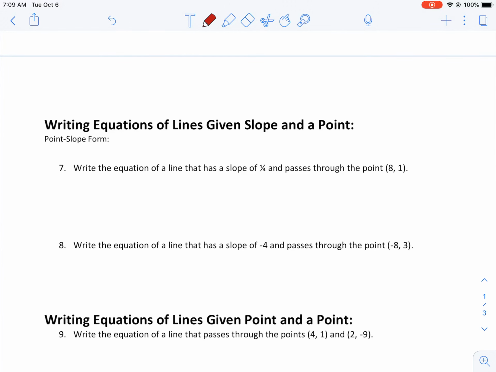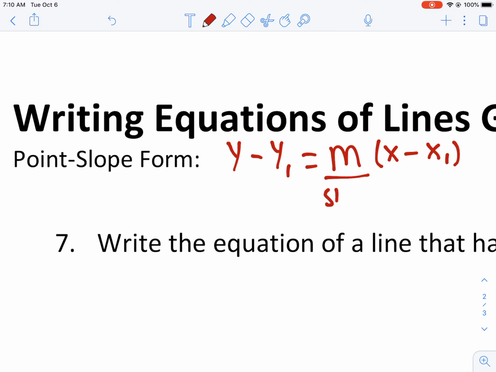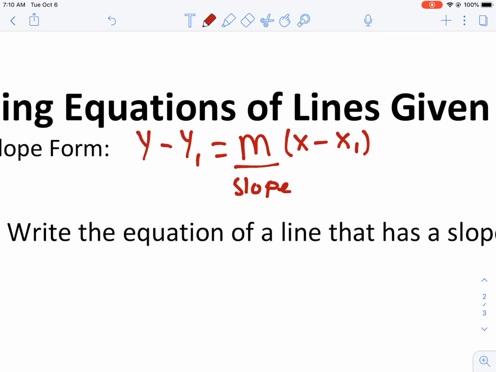Now, it's a little bit harder, all right, when you're given a point, okay? So I really hope you did a good job paying attention last year during your linear equations unit, because you're gonna need to know point slope form, okay, in order to do this. Now, point slope form, all right, looks like this. Y minus y1 equals m parentheses x minus x1, okay? And again, your m is your slope, but your x1 and your y1 is actually a point.